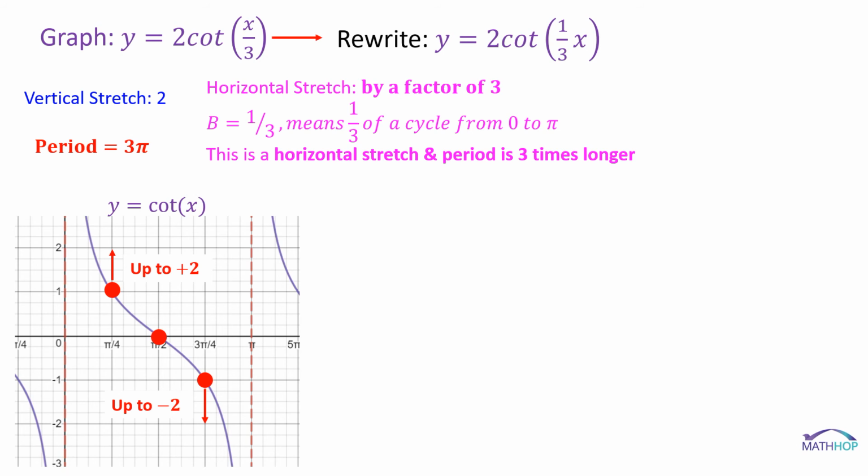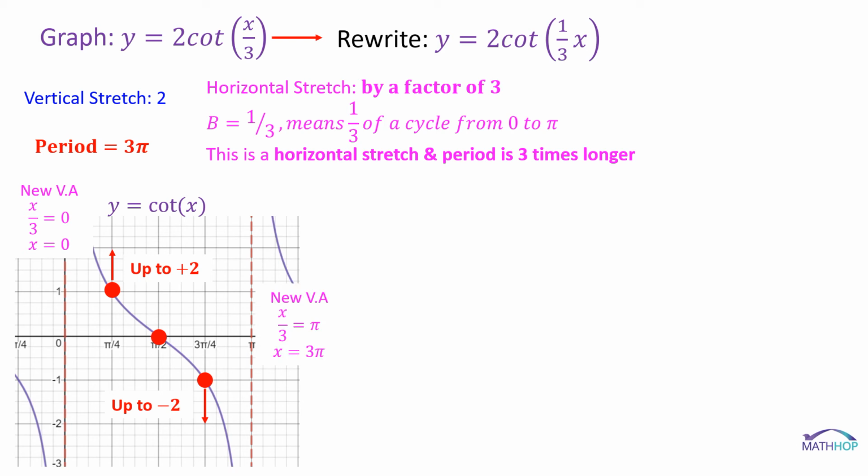So let's find those new vertical asymptotes first. For the vertical asymptote, you're going to take everything in the parentheses and set it equal to the old one. So x over 3 equals 0. Well, if you multiply both sides by 3, you get 0. So the left asymptote stays the same. The right asymptote will not, because remember, we're stretching this sucker. You're only seeing 1/3 of cotangent where you used to see cotangent. So this thing is going to be 3 times as long.